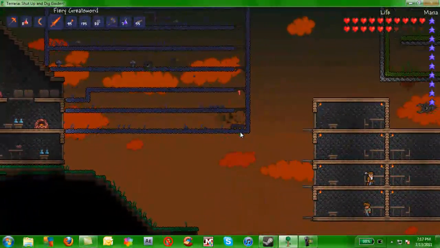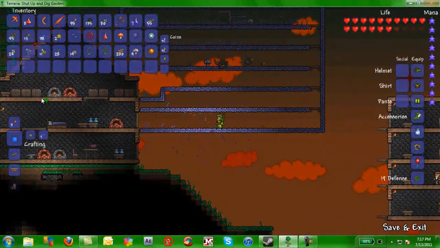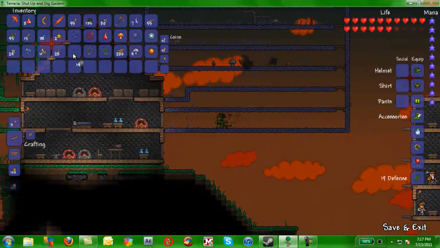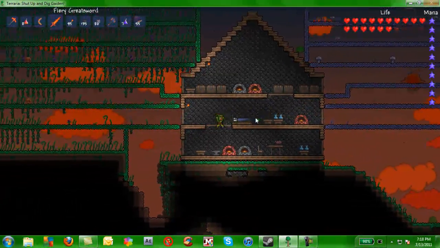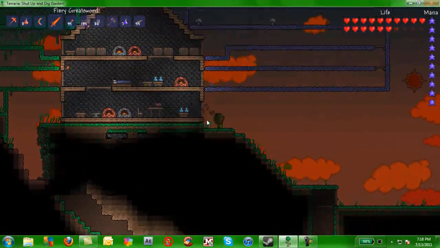Oh, to get the demolitionist, I forgot. You need to have some form of explosive in your inventory. The easiest is probably bombs. You can find them in the vases, in the tunnels, when you're mining. I think that's all of them. But they're not too hard to get.